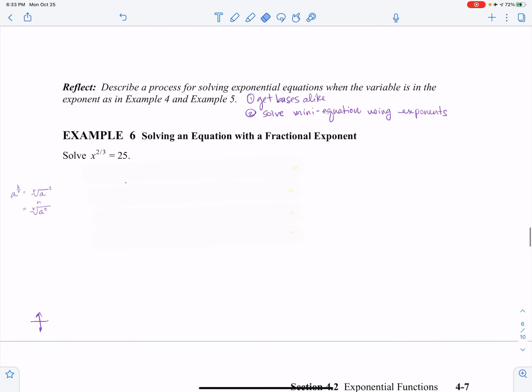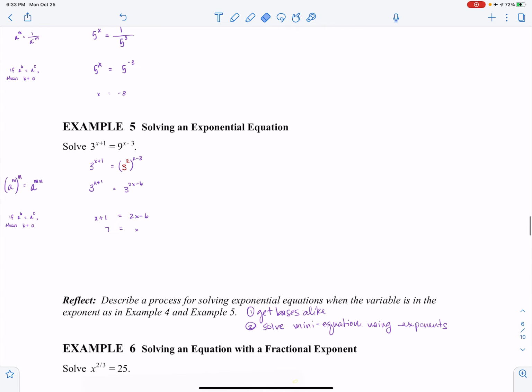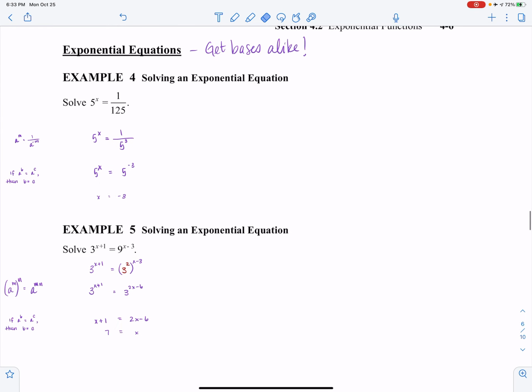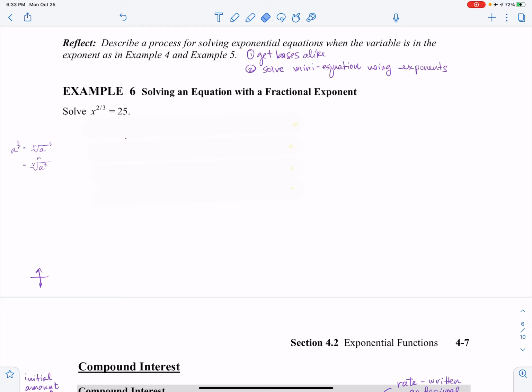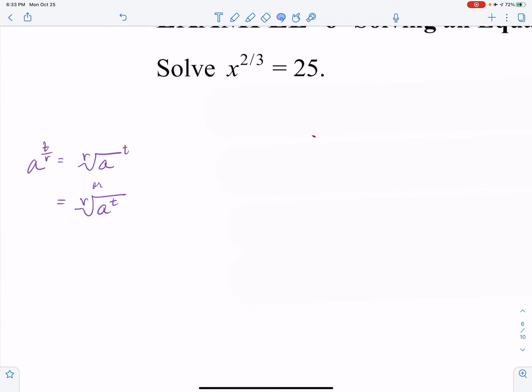All right, so one more example here. The difference is that my power is not where the unknown is. Now my unknown is the base. So let's remind ourselves of that rule that says my fraction powers can be rewritten as roots. So the bottom number becomes the root. We did this in the first video. The bottom number becomes the root, and the top number becomes the power, and that power can either be rewritten inside the root or outside the root. Both are correct. So let's do that first.